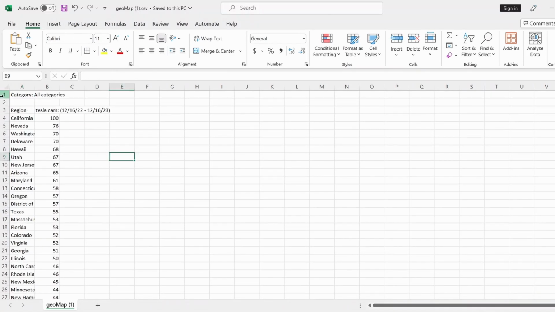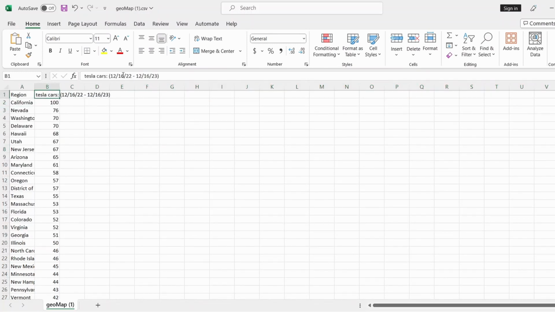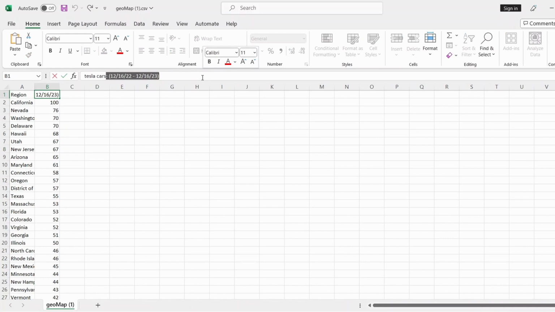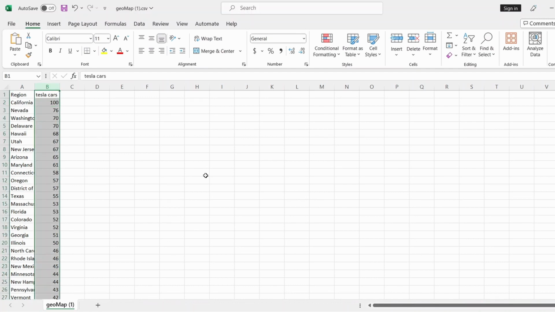And generally, we like to make it a simpler file, so we can delete the dates. So this is a simplified data table, and people's interest in cars by state is on a scale of 0 to 100. Typically, I would like to do a scatterplot to see how this variable is related to another variable. But here we only have one variable, so in order to do that, we need to find another variable.